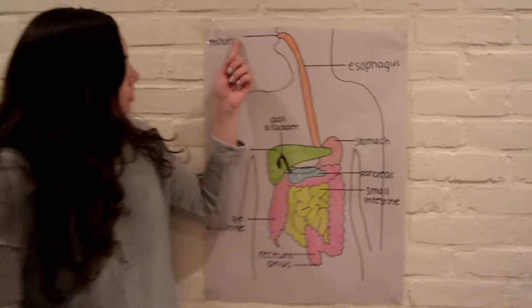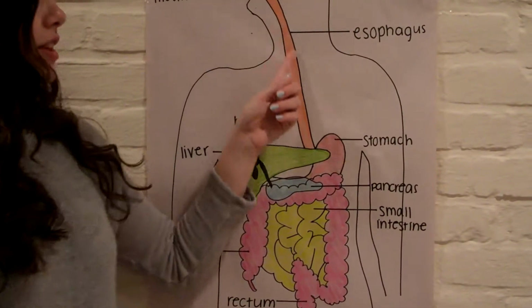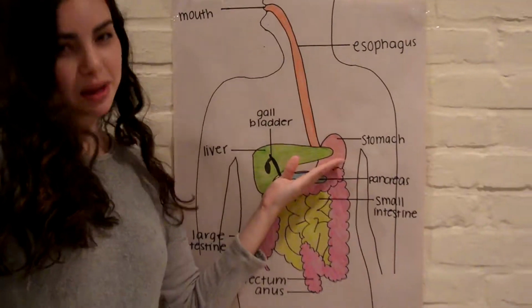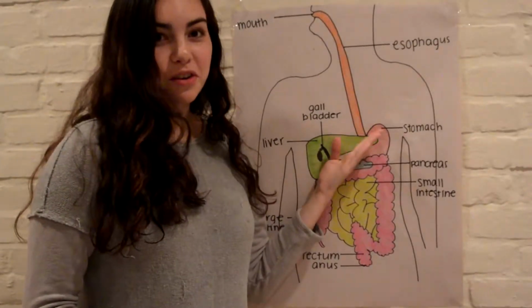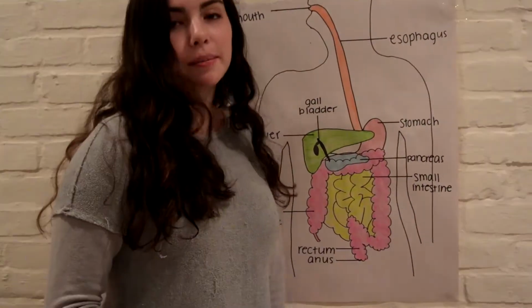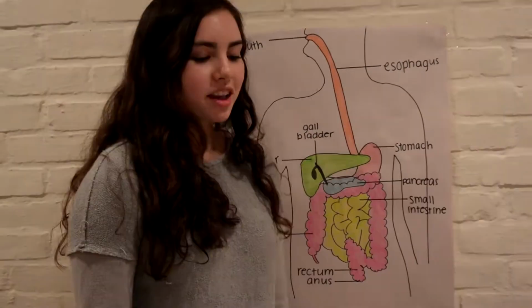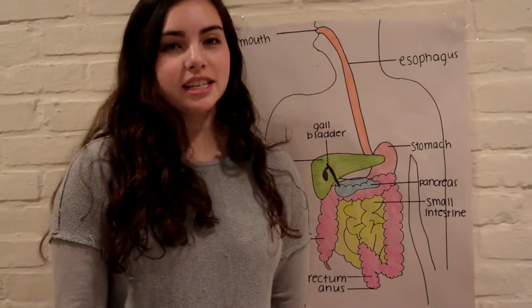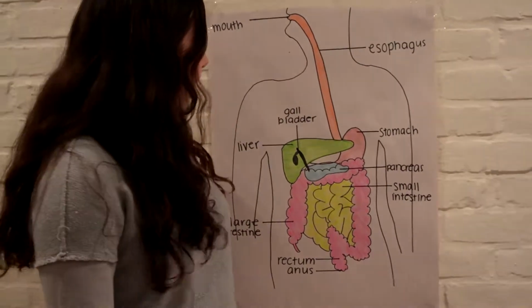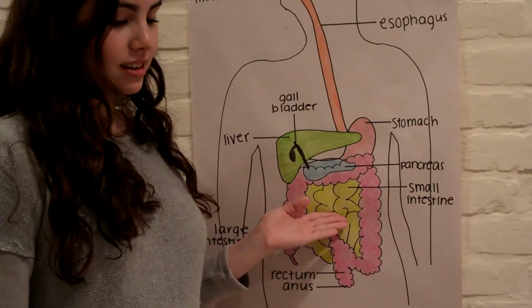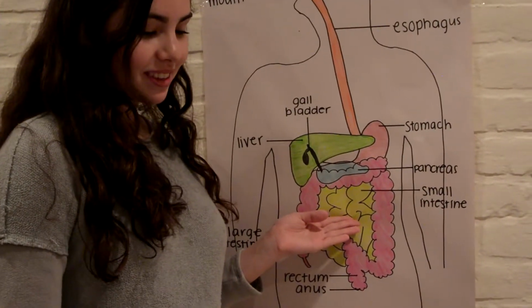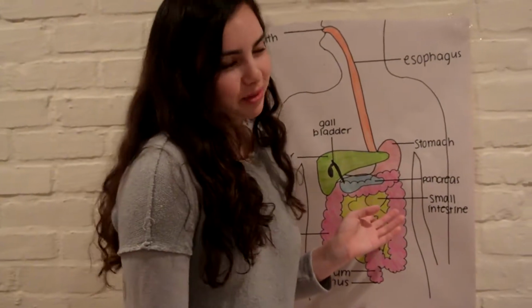The food moves through the mouth, through the throat, down the esophagus, and eventually into the stomach. In the stomach, food particles begin to mix with stomach acids and enzymes. The mashed up food then moves into the soft, long tube known as the small intestine, where most of digestion takes place.